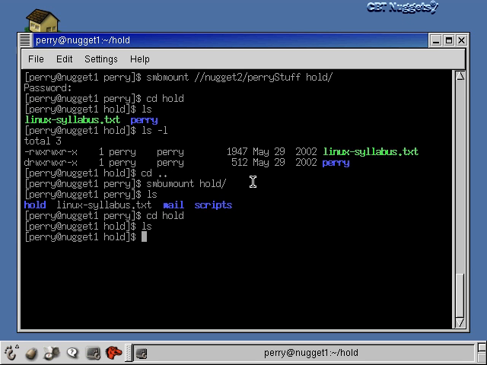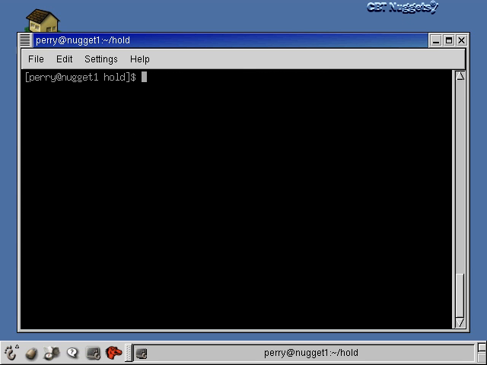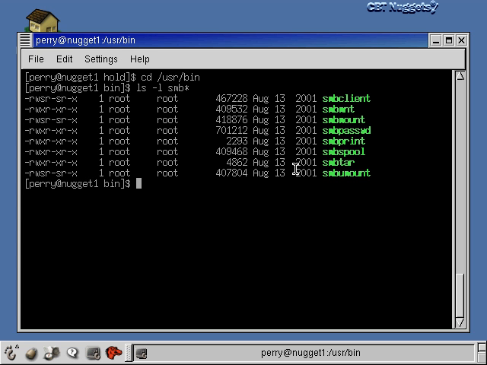and that link was broken when we did the Samba unmount command. One important thing to remember is a while back also we talked about the set UID permissions. Remember that normal people could run commands that seem like they should be root commands, like you'd have to be root to run them, like changing a password file and stuff like that. But normal users have to be able to do some of this stuff like mount shares from Windows machines. And so if we go up into user bin and we do a long listing on the Samba stuff here, I'll do an ls -l smb star. You'll see all the Samba commands here, like Samba client, Samba mount, Samba unmount, and there's some other ones that we didn't learn.